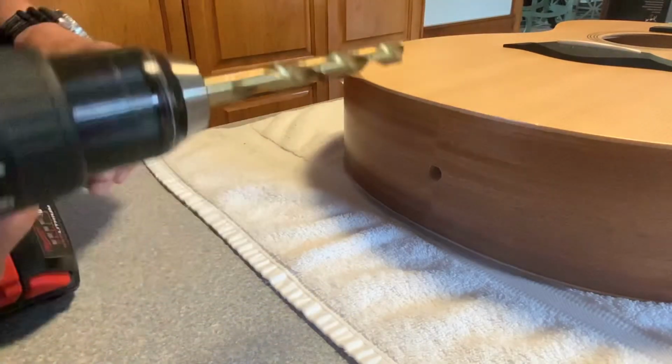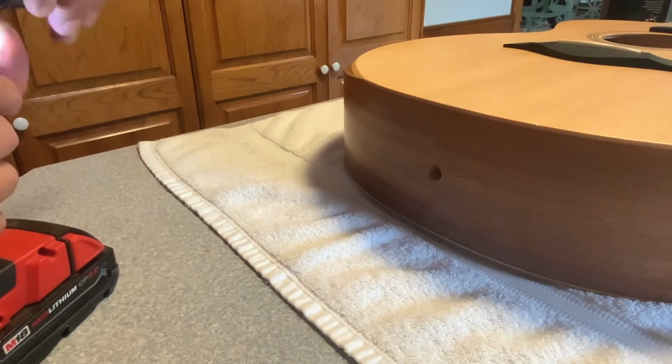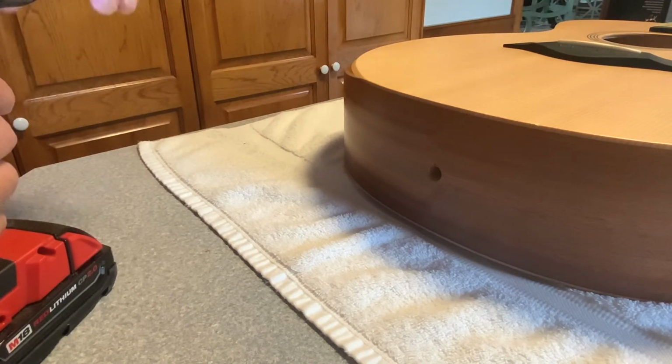Okay, so if everything works the way it was supposed to, that is the last time I need to expand the size of the hole.